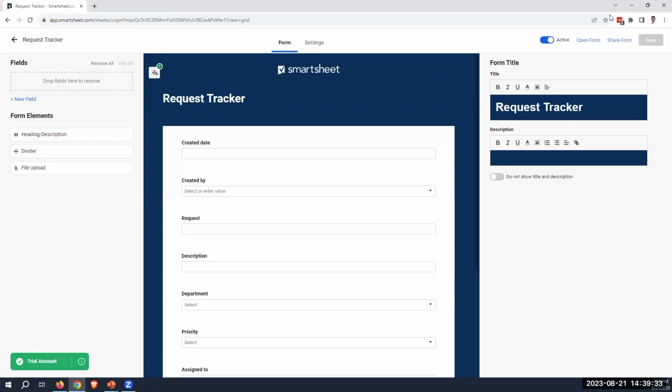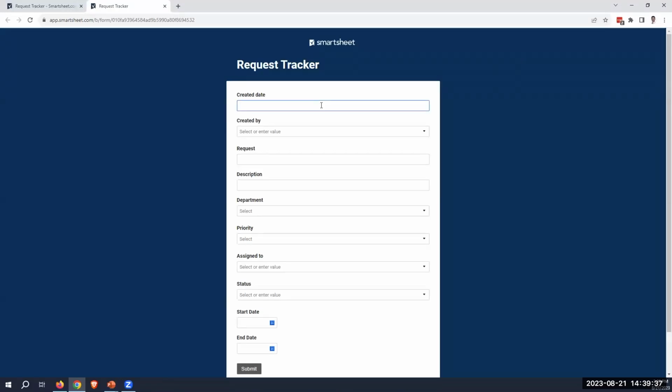So if I have this form now, I can open it, and that'll pop up what it would look like to have someone enter something in. So let's put in our information here, and my user for my person.